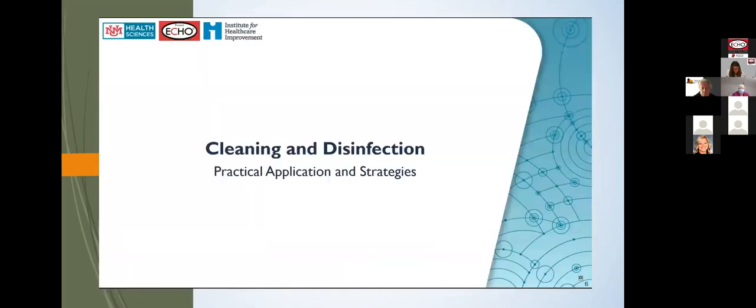Now we're going to discuss that very important aspect of both cleaning and disinfection. The environment plays a crucial role in the prevention of the spread of infection. It is important to identify exactly how this virus spreads in order to find every way possible to prevent transmission in the facility. Cleaning and disinfection practices will be essential. All departments must follow the facility cleaning and disinfection policy and procedure directions whenever they're working in the facility.